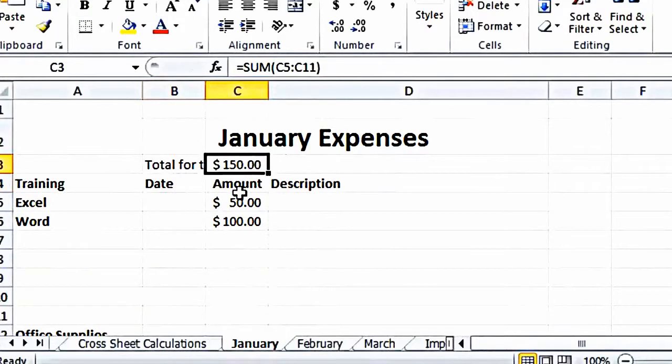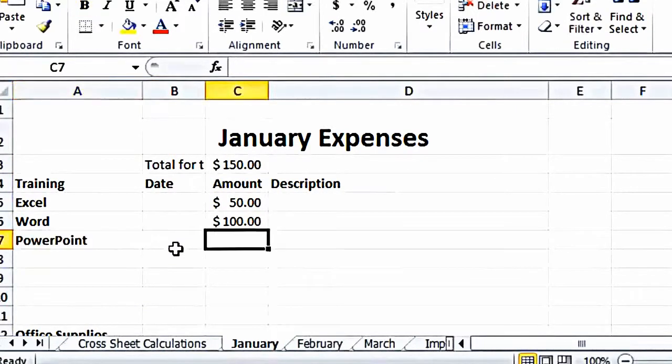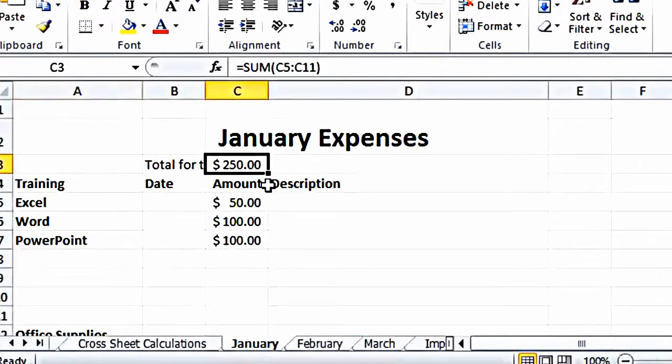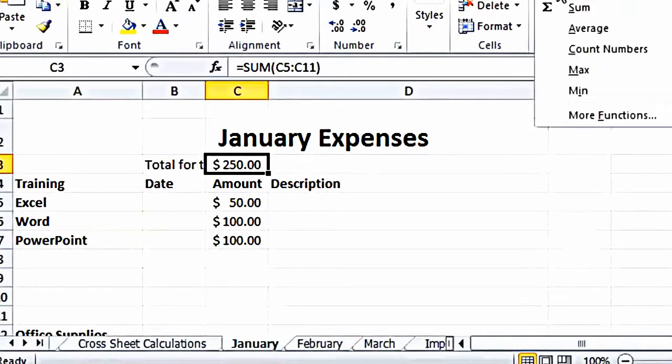Notice it's now 150. Now let's say we also did PowerPoint, and let's say it was $100. Now notice the total is 250. By the way, you could have done this total using the sum function here as well, but personally, I prefer the manual way: equal, then a function, and then the range.